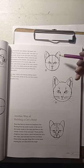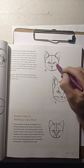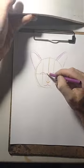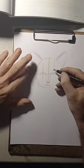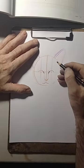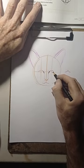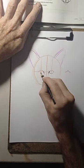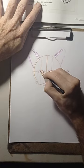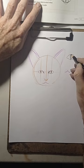Now what we're going to do is we're going to start doing more details. And the cat's eyes are a little bit different from a human's eye. So notice that the eyes are going to taper a little bit into where that nose line is. That already has its shape, so I'm going to bring it in like this. See? And then I'm going to finish the eyes. I gotta pay attention to the shape of the eyes. This would be the shape of the eyes. And then the iris of the cat's eye is sort of like this, okay? Always remember that it is something like this. So you always gotta remember.